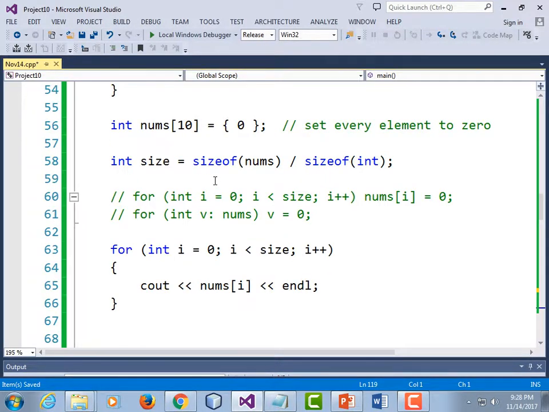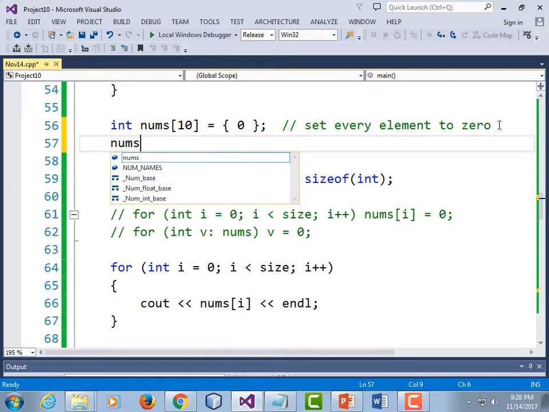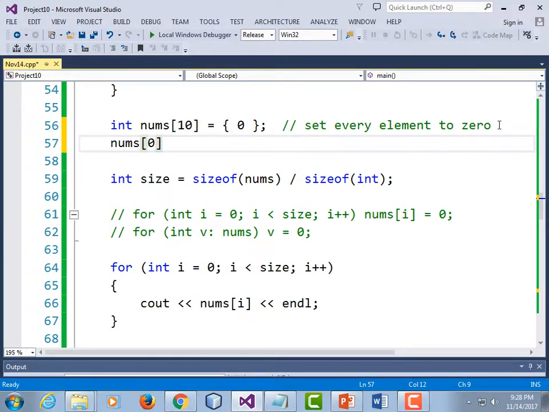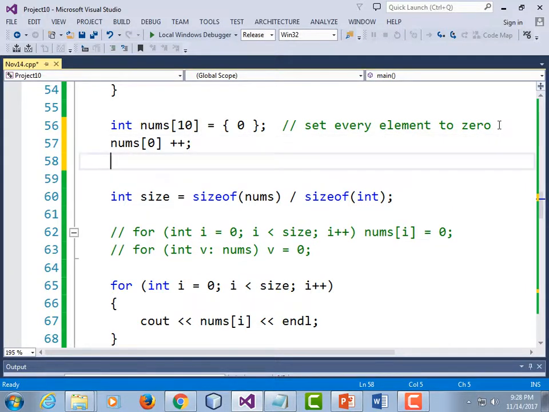Well, it has 10 numbers in it, actually. Scroll up to where you declared it, and let's change some of the values of it. So where it says int nums 10 is equal to 0, nums 0 plus plus. Now the first element is going to be 1, not 0.